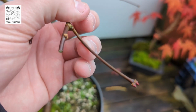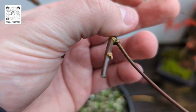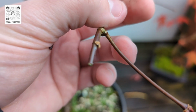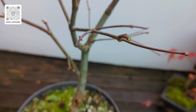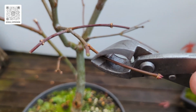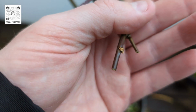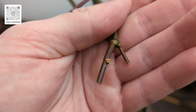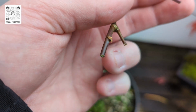So what I will do in this section here is, if you can see, at the base there'll always be buds at the base. So I'm just going to cut round about here, which will force buds at the back here. So force buds on that one, and now we've got the buds on that one there.